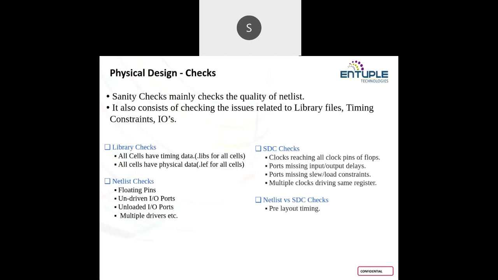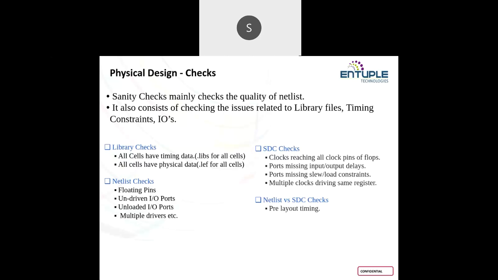As you can see, the library checks. Here it will check all the cells included in the .lib, the timing libraries. The timing library means .lib, and the physical library means .lef. All these things will be checked. The same way with the netlist: it might be floating pin information, or whether there are any undriven IO ports or unloaded IO ports, and even if any multiple drivers are used in the design. All those things will be checked with the gate level netlist.